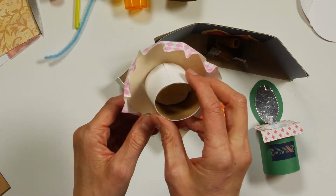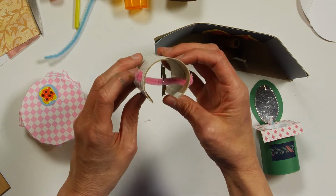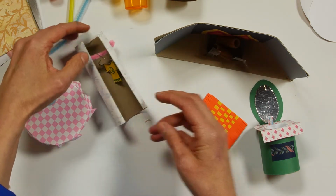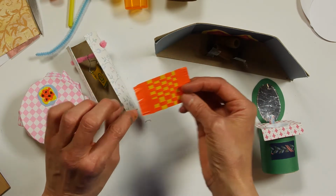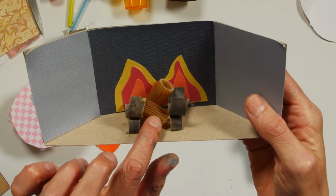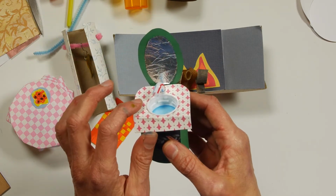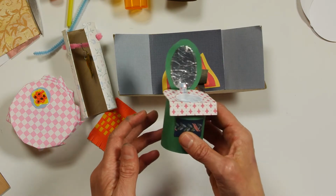For example, perhaps a table with some spaghetti sauce on it. Maybe a clothes closet with some miniature hangers and clothing. What do you think that is? You could weave yourself a paper rug. Maybe make a fireplace. This is what you can use some macaroni for. Well, maybe a bathroom sink, complete with mirror. Bottle cap. Drinking straw. Okay.